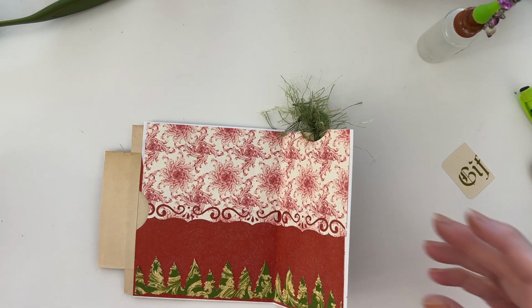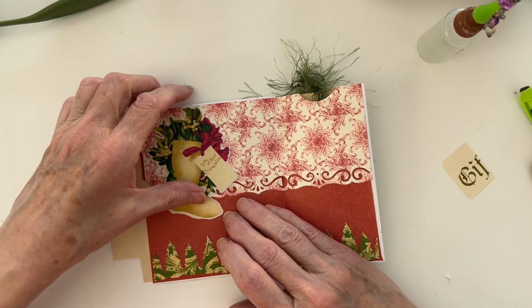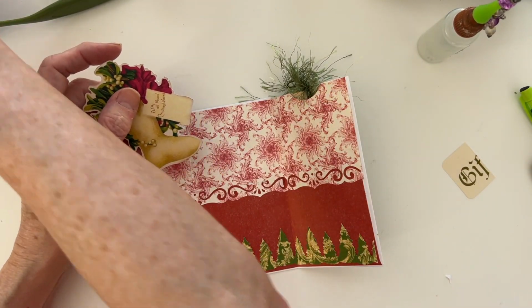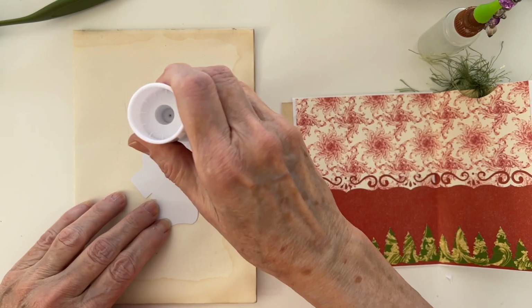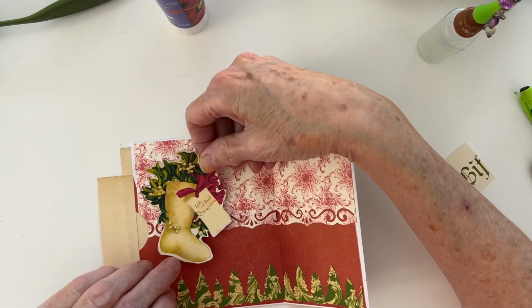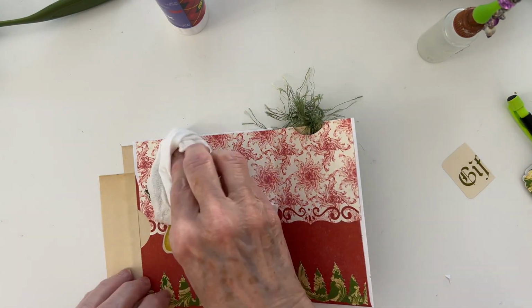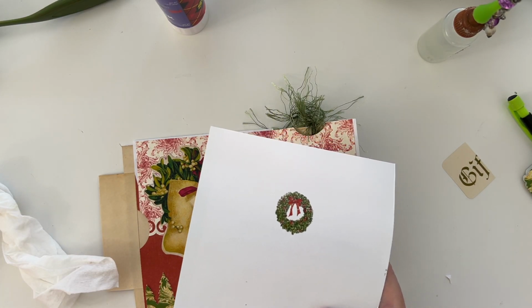Now, as I open the inside, I realize I want something else on the inside. And this may be from Rachel's Kit or 49 and Market. I'm trying to remember, but I'm going to add that to the top there. I'm going to look through my book real quick and see if I have more of those. I put all of my things in sections, like I will have my 49 and Marketplace in one section of the book, and different kits in other sections. And I'm flipping through my book just to see if I can find where that's from.